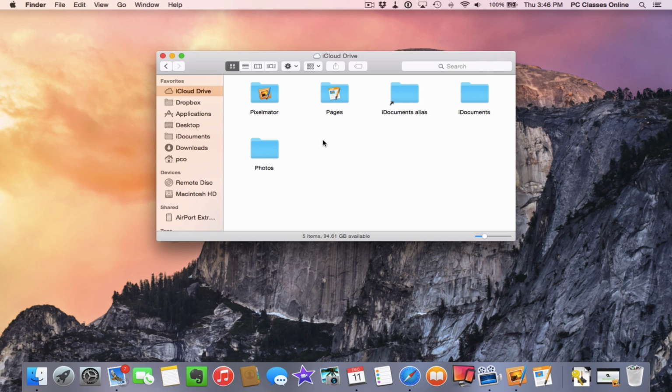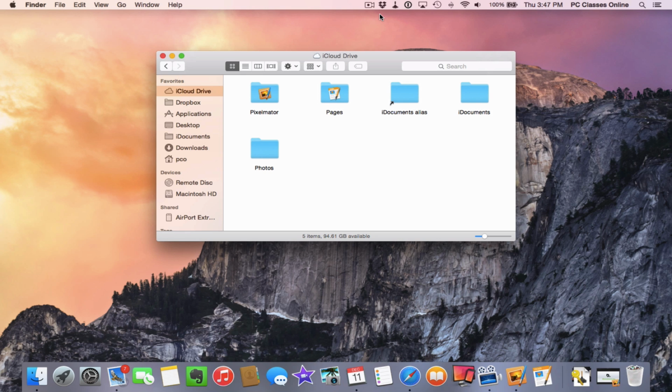There's a little piece of software, we did a class on it a while back, called Hazel. And Hazel is basically a much more user-friendly version of Automator. It's a way you can tell the computer, if this happens, do this. Similar to the web service, if this, then that. So I want to show you a little trick here. Let's create an automated action so that every time I put data into my real Documents folder on the Mac, it automatically creates a copy of that document and puts it into iDocuments. Here's how you do it.